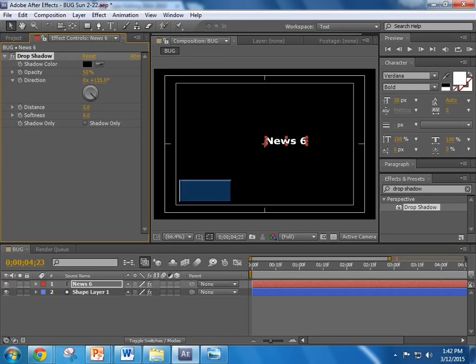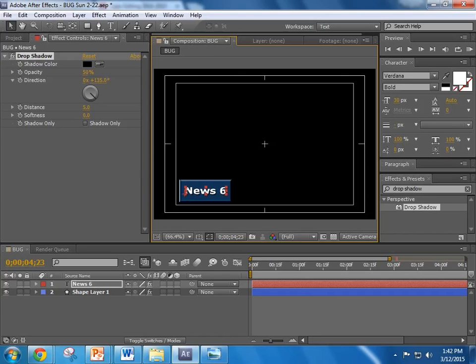It also opens the controls on the Effect Controls panel. And now I can change some of the attributes. But before we do that, we want to be able to see what's happening. So I'm going to click and drag News 6 all the way down to my rectangle. And you notice that I already have a drop shadow in here.